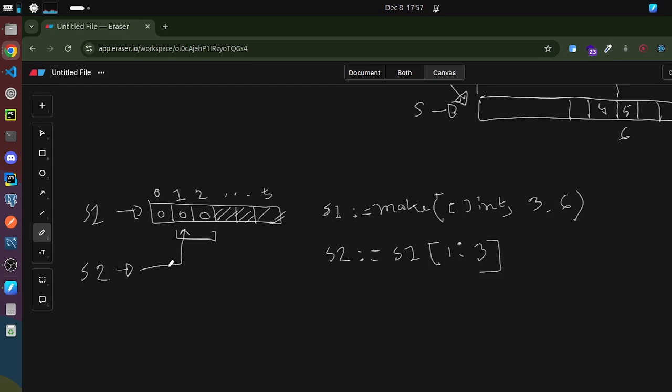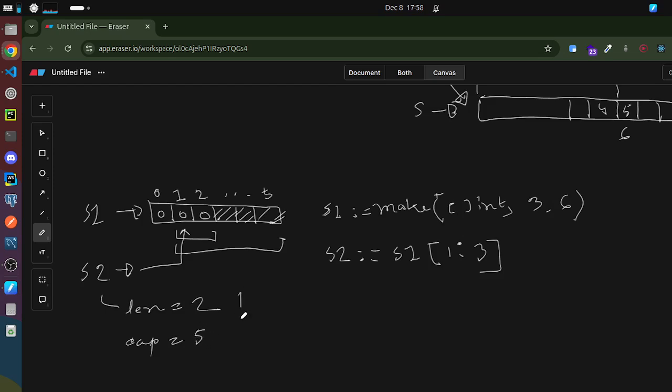That's why the length of S2 will be 2 and the capacity will be the remaining length of this position, which is 5.